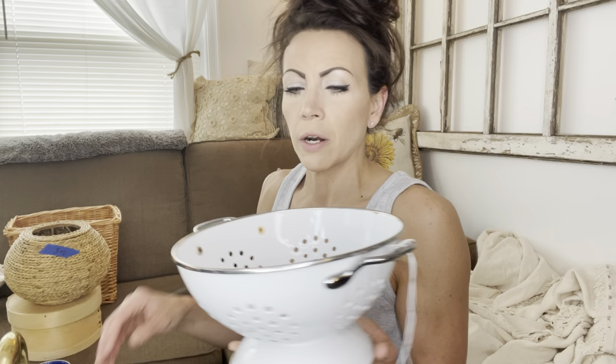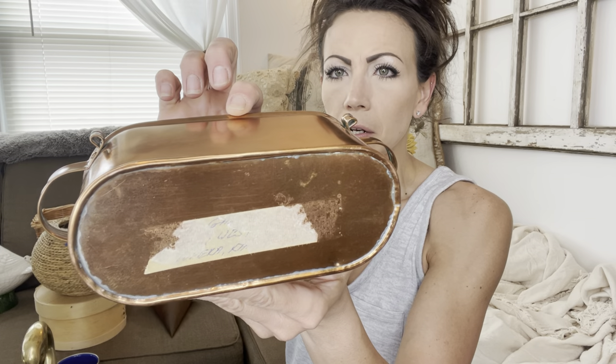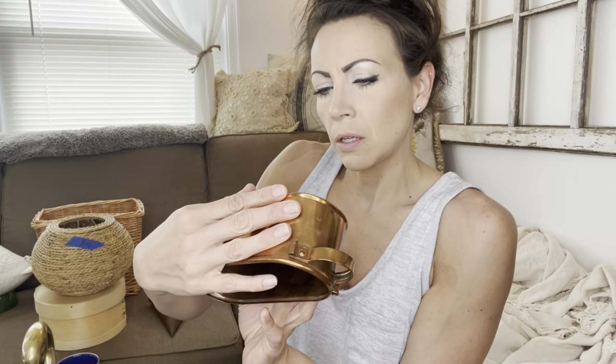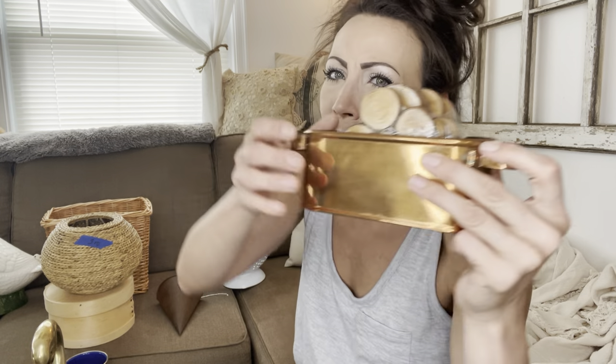First off, this was 50% off, originally $8, so I got it for four. It is a nice heavy enamel strainer. It does have some rust on it, so I would not recommend it for food use, but it is going to make a gorgeous decor piece. I paid $6 on the copper oval container — paid up a little bit for it, but it's a beautiful piece of copper with great patina inside. I also found these old House of Lloyd coasters in the dollar bin and they fit in here perfectly. $6 on this was paying up just a little bit, but I'm actually going to keep this one for my private collection. How cute in cottagecore is that?